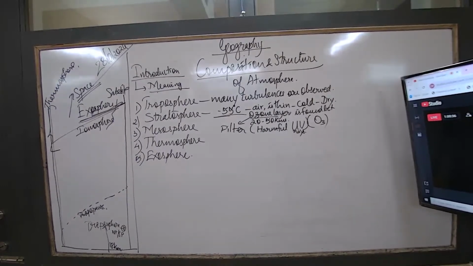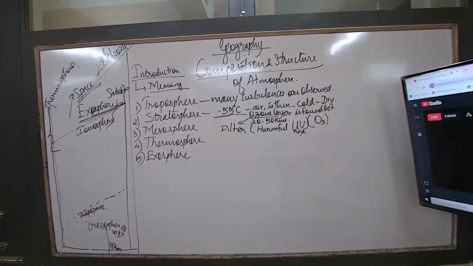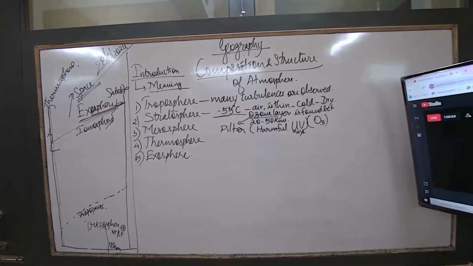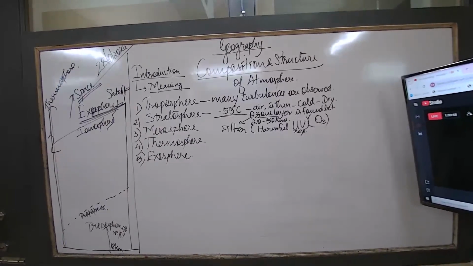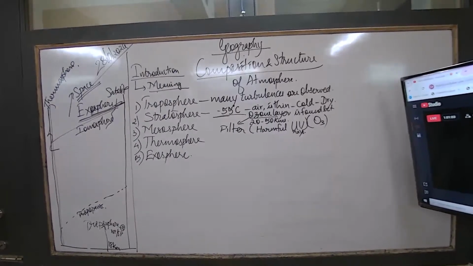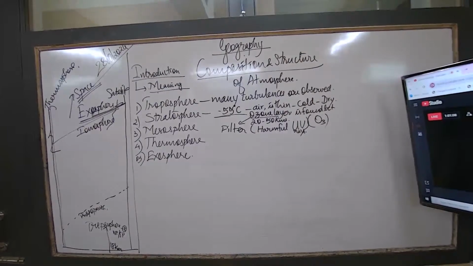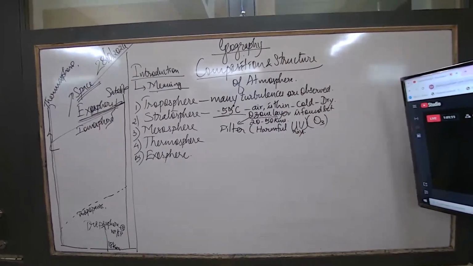It extends up to a height of 400 kilometers. Different features. I'm trying to give the shortest possible explanation. Point number 1, features: it mainly contains electrically charged particles, ions.